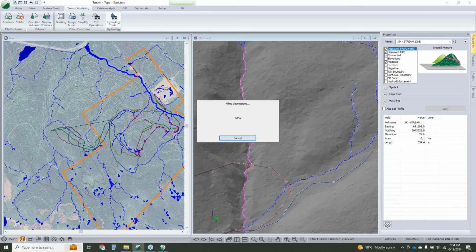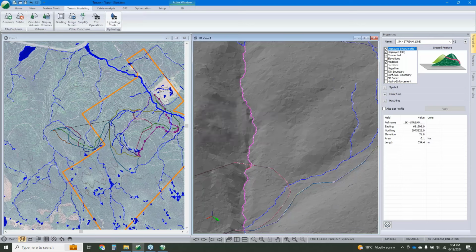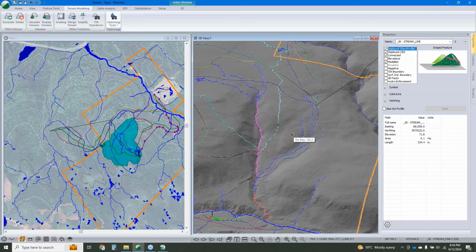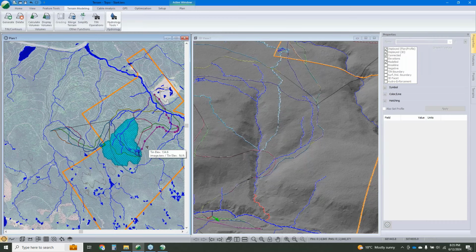And just to give a quick overview, there's all sorts of flexibility in the tool. We can account for hydro enforcement if you've got an existing road prism that you've got to culvert through. It's a pretty slick, pretty fast tool. So we just ran that and we can see we've got our drainage area of 12.6 hectares. So yeah.